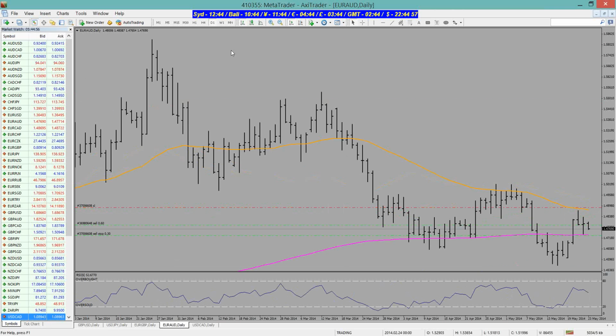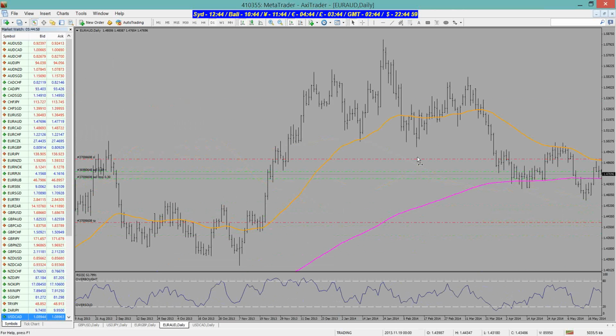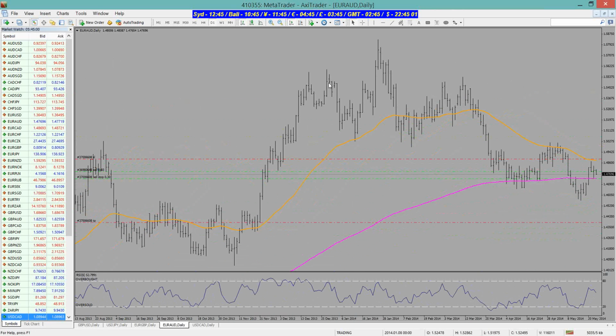This is the head and shoulder. So you've got left shoulder, right shoulder, and it's broken this neckline, and it's come back and retested it. So this might be an added thing for your checklist, saying, well, yeah, I've got horizontal resistance, but it's also the neckline of a head and shoulder pattern. So it gives you another point on your checklist.